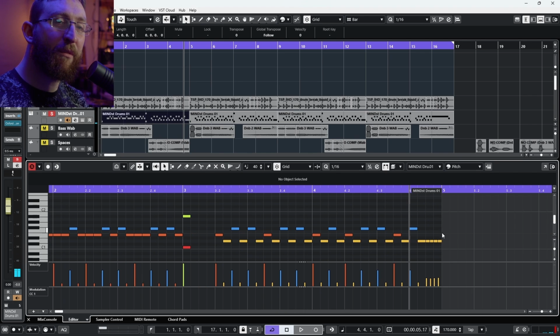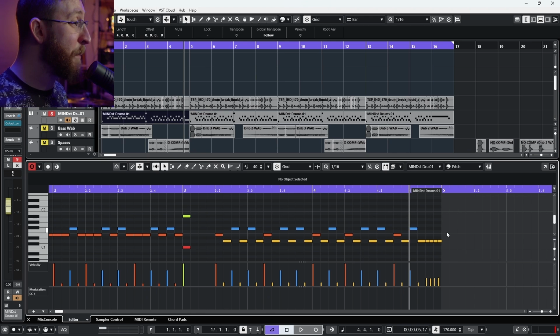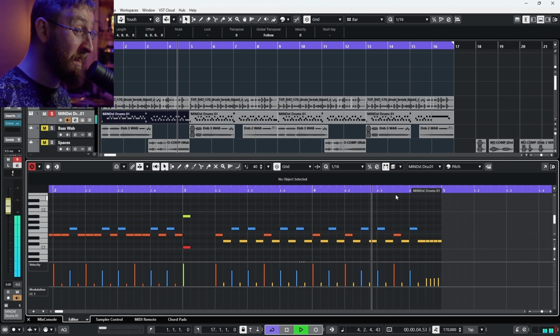When we look at fast snares as well, I think I'm hearing that there are actually double strokes and alternating hands happening here. That sounds really realistic to me.